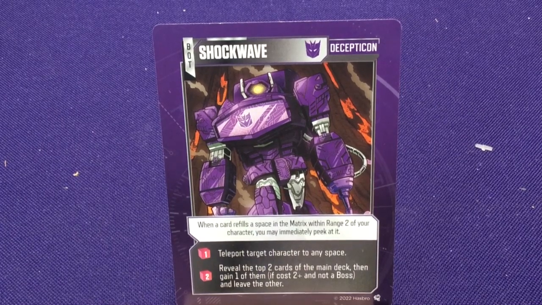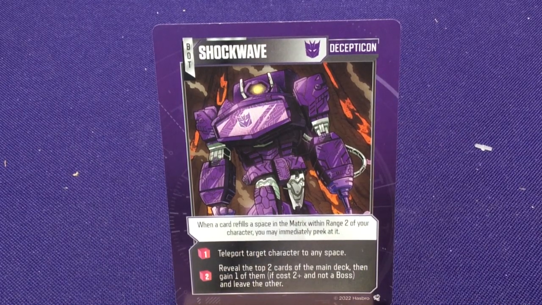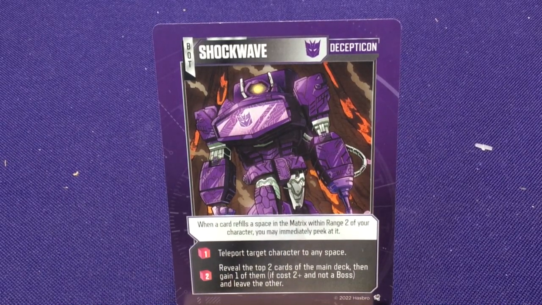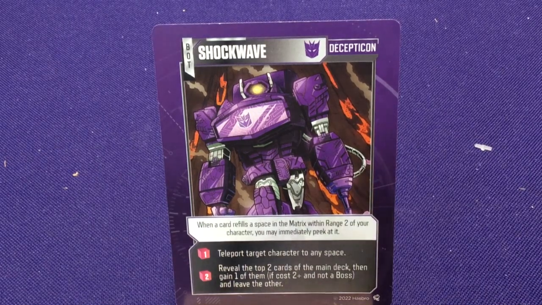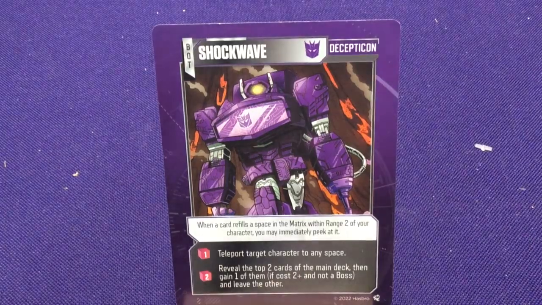So it says when a card refills the space in the matrix within range 2 of your character, you may immediately peek at it. Then he has Energon teleport one character to any space, or reveal the top 2 cards of the main deck, then regain one of them if it costs 2+ and is not a boss, and then leave the other. So it's kind of cool. He gets the ability to scope out what's coming out ahead of time and move around the board.